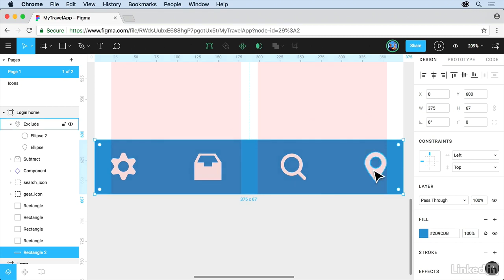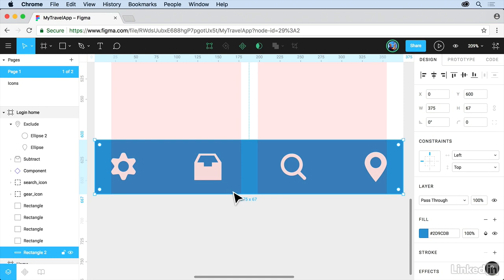Now these icons, if we go to put constraints on them, they're actually going to be constrained to the parent element, and they're going to constrain to these column guides. It's kind of crazy. So what we can do is take these icons and constrain them to this object, which currently is a rectangle, but we can only constrain to a frame.